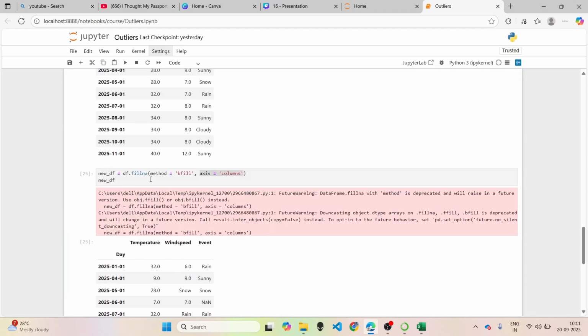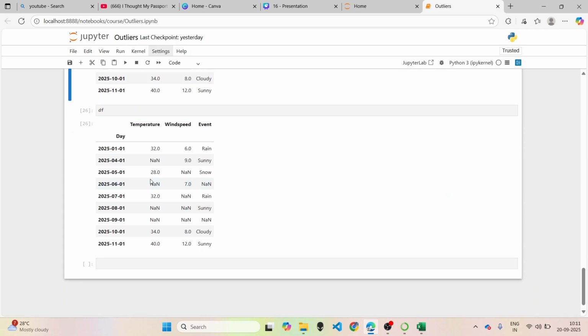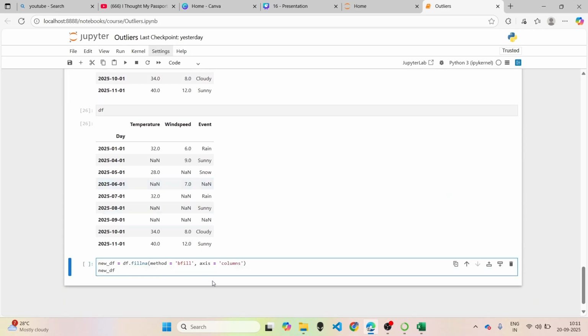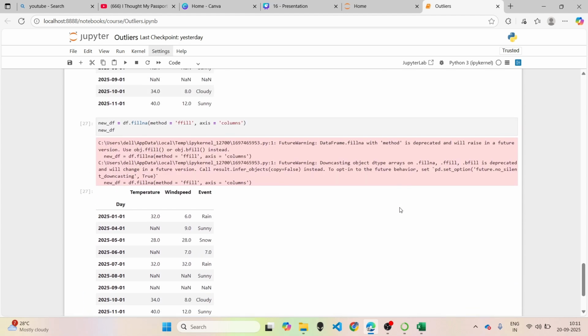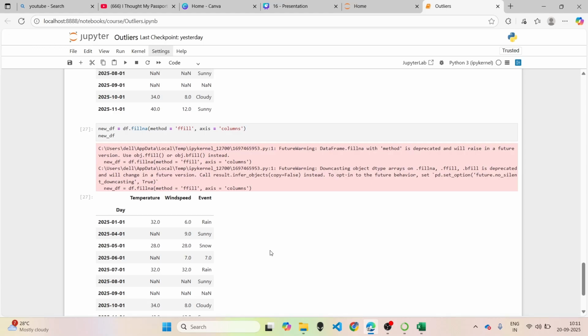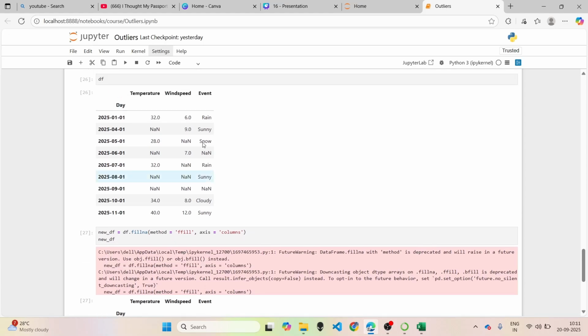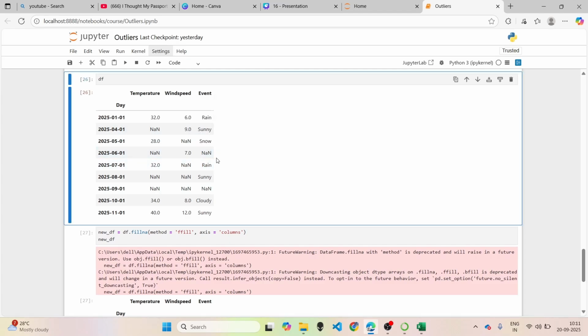And similarly, if you change backward filling to forward filling and run this code, you can see here the value is 7.0 and here's the missing value.